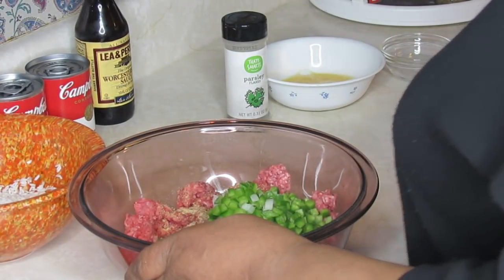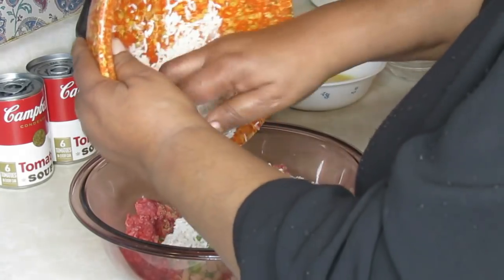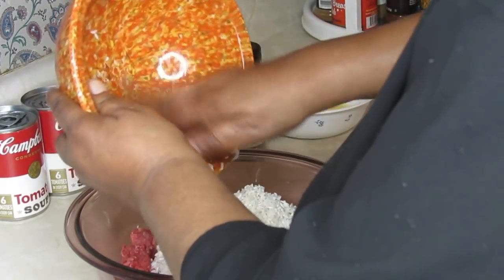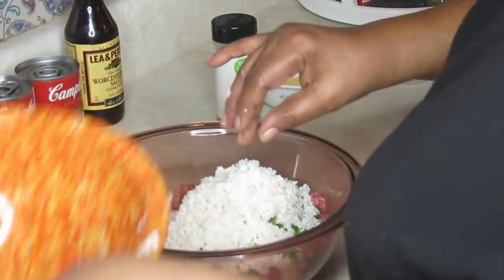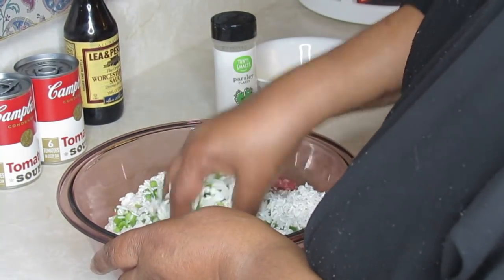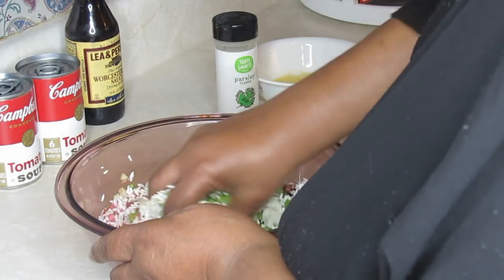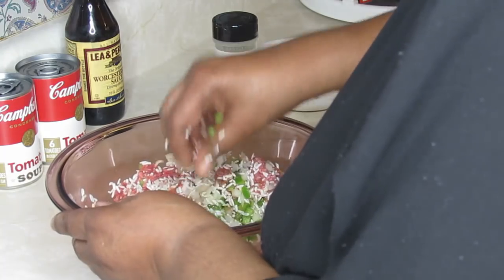What else do I need? Then I go ahead and this is the rice. I told you I rinsed the rice off. I just get it all mixed up in the bowl together, guys. I'm going to mix this, get it mixed just a little, and then I'm going to pour my beaten egg over it. Or you can put it all in at one time and just get to working.